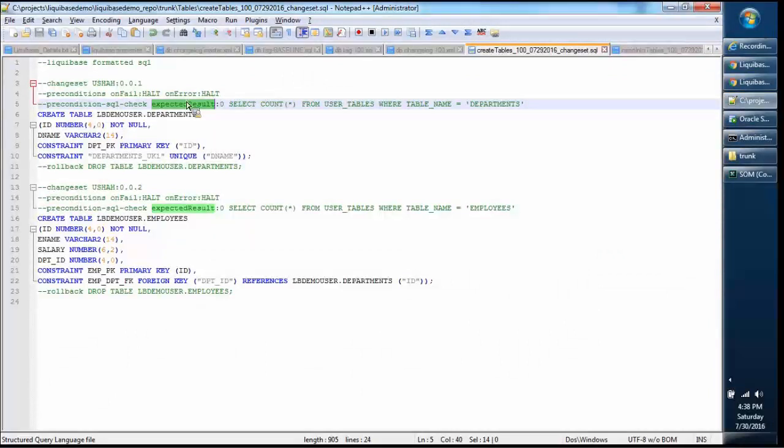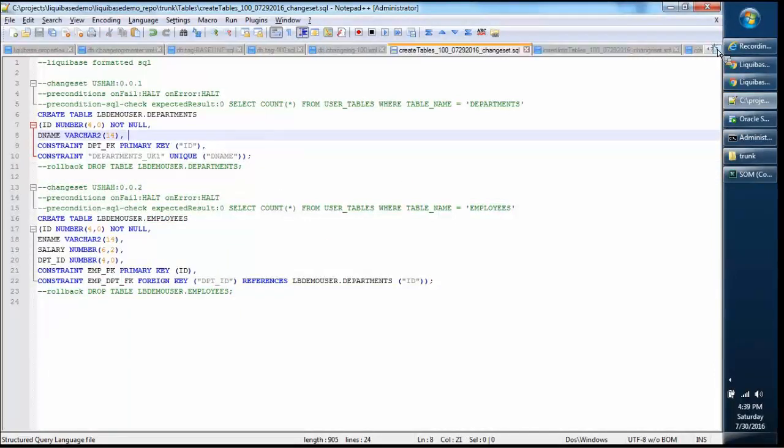Here we have mentioned 0, so the SQL that follows should return 0 in order for this change to be executed. So we are just verifying that the departments table does not exist already. If it does, halt the execution. A similar check is there for employees, and we have a rollback statement which says drop table departments and drop table employees.